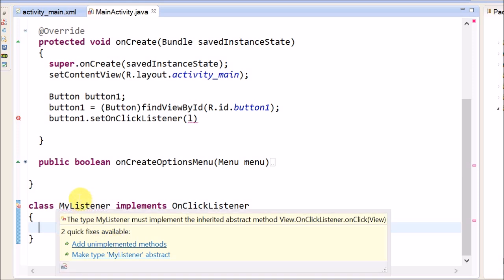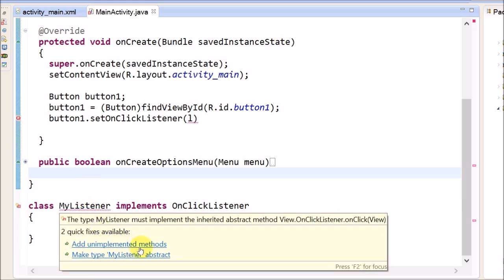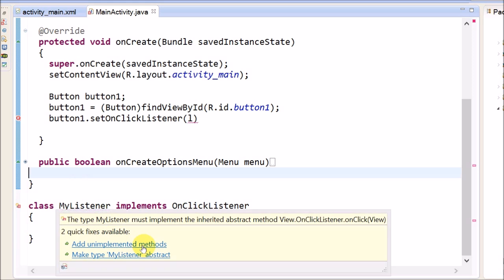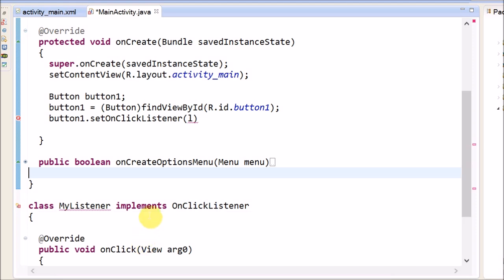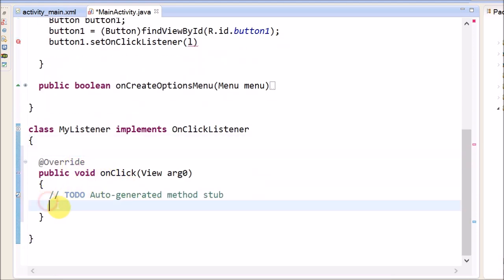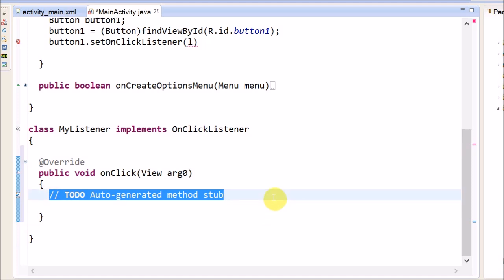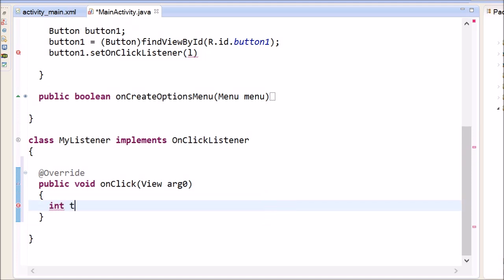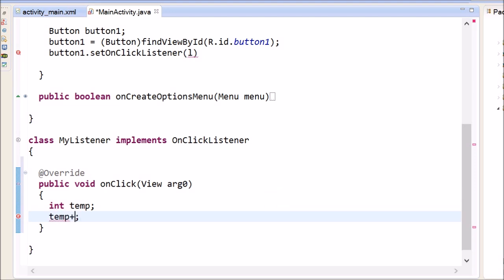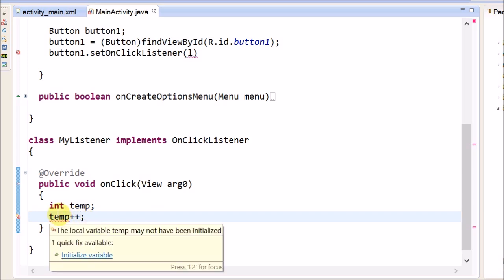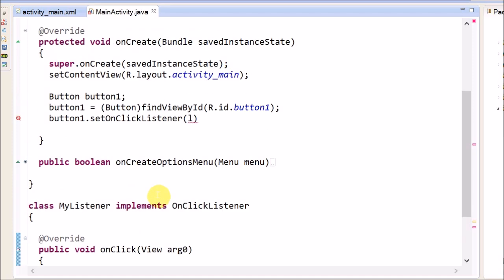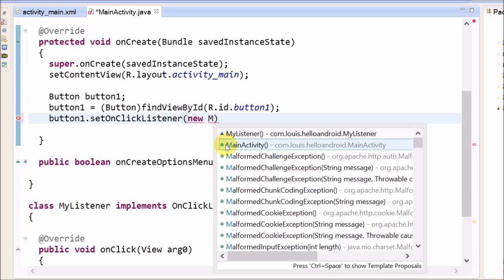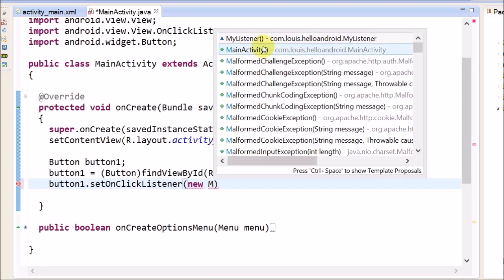So put the mouse over this, and you get add unimplemented methods. You click here, and they have this onClick thing here. So let me just put some random junk here.